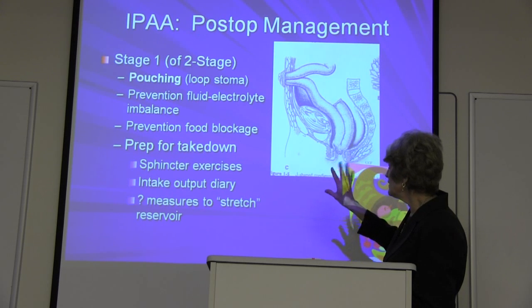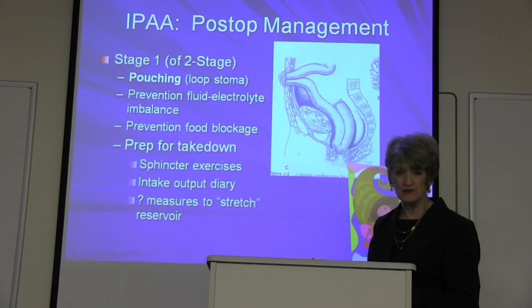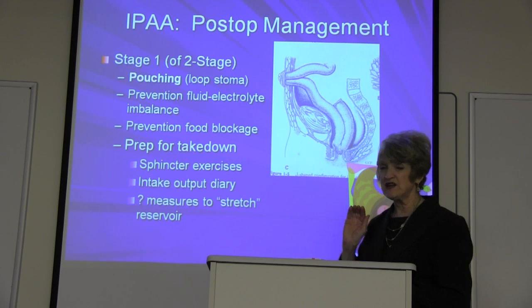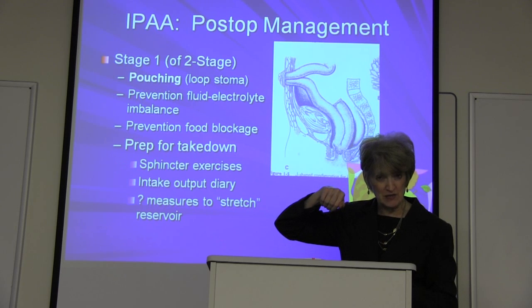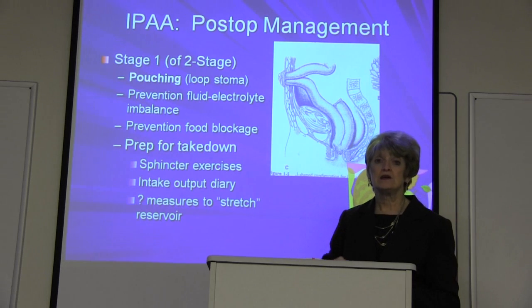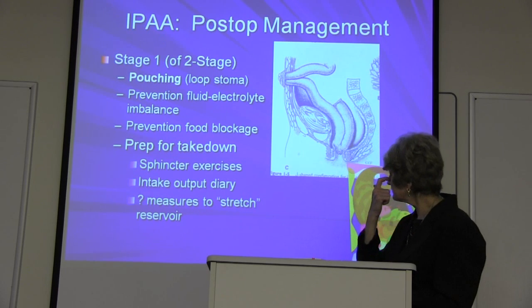We don't totally understand why, but these loop ileostomies are frequently difficult to pouch. A lot of times they tend to tip down so that they empty just above skin level. So many times we end up using convex pouching systems. We'll talk more about that when you're on site.